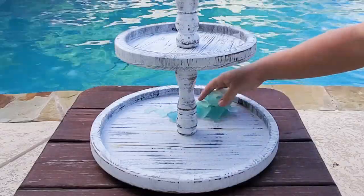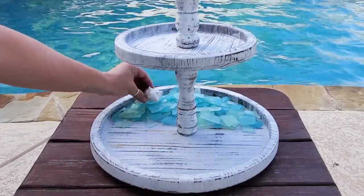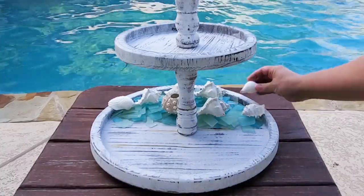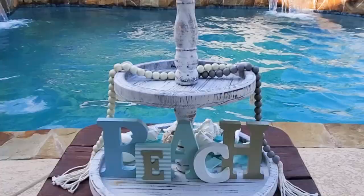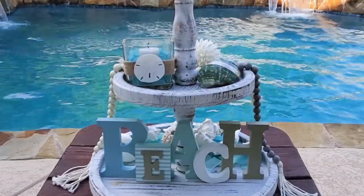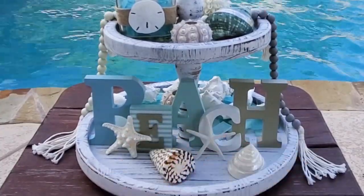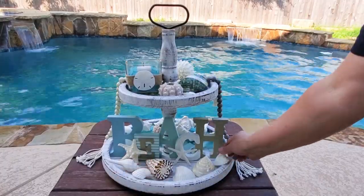For the second project, I took a rustic tiered tray and added in some beautiful blue, green, and sea foam colors of sea glass from Tumblr Home. I added a bunch of beautiful shells from some of the white shell mixes, then went in and added an awesome beach sign that fit perfectly. I added a couple of strands of beaded garland and then our awesome little votive from the project we just made, going on the top tier with some beautiful specialty shells from Tumblr Home. Finishing it off with some sand dollars and other beautiful white shells to complete the look. This piece will look beautiful inside or outside wherever you want a little splash of the beach at home.